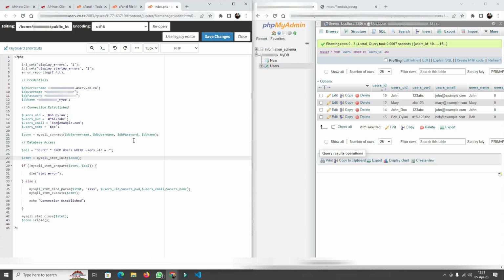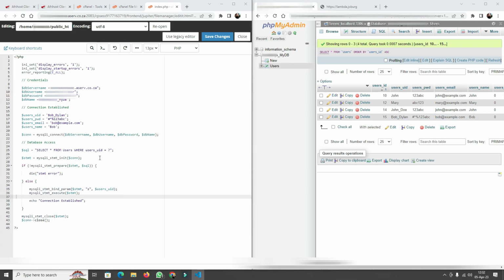And still within the statement, my SQL statement init, I'm still going to pass the connection variable. I'm still going to check if this prepare statement will run on the SQL database. Otherwise, it will still print a statement error. And then instead of binding all the parameters, I only need to specify that specific string for the user's UID. So I'm going to remove all that, and everything else is pretty much okay over here.